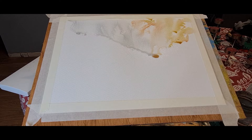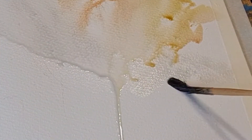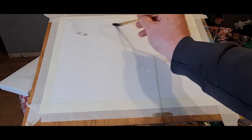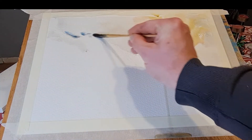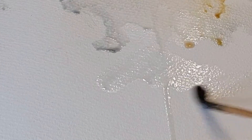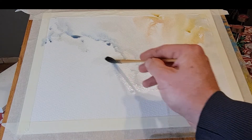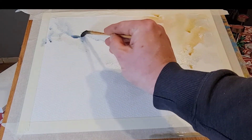Just a spray to let things really move and mix together and give that interesting sort of look. This is quite a simple scene — I didn't know what to paint as I started this. At this point I just knew to do the sky and then see how I felt and see what would happen, just to keep things simple. It's really about being free and just letting the paint do the work. You can see how much water I'm using — just going in with some clean water, just touching the pigment and blending the colors into almost nothing.